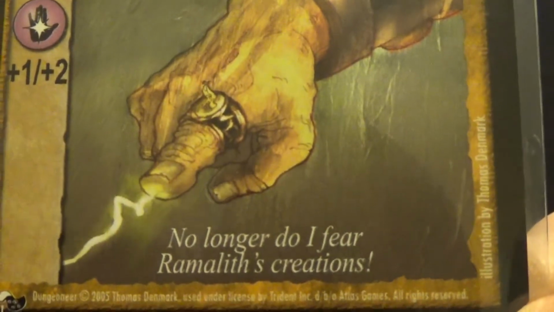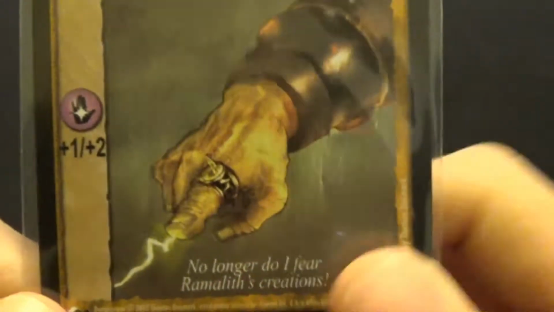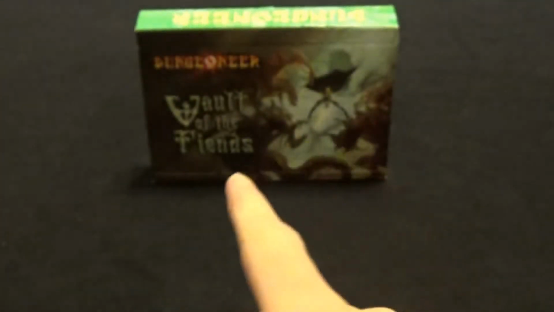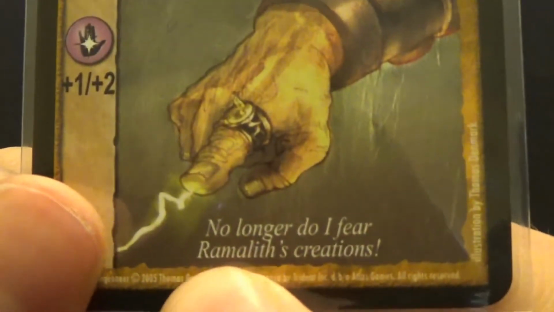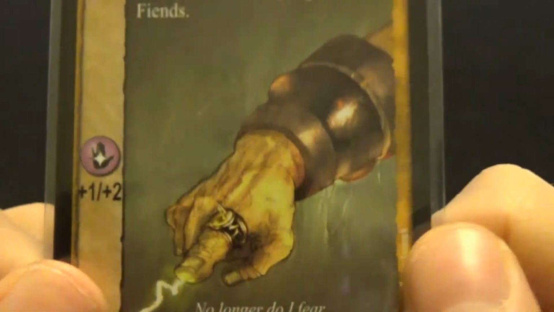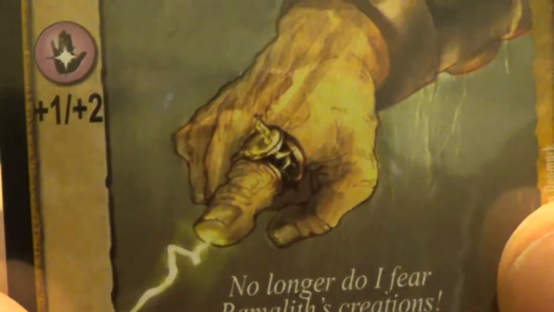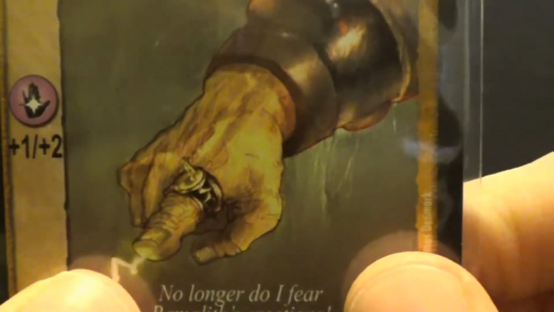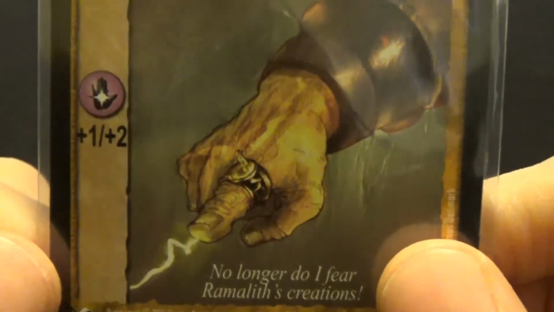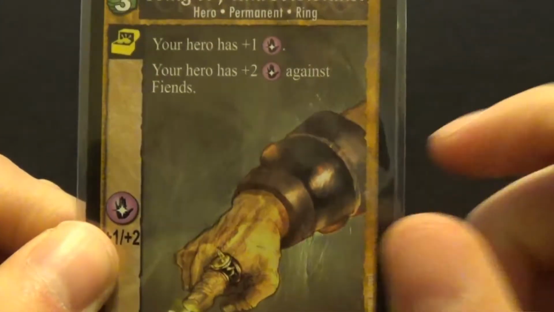No longer do I fear Ramalith's creation. Now Ramalith, he is the mad mage who is down inside the vaults creating all these fiends. They're like his experiments. So you're going to see a few things referencing Ramalith. In fact, the boss card in this set is Ramalith. All right, so you see this figure here, this hand. He's wearing the ring, and it's giving him this extra power. I'm assuming he's fighting, well, we can't assume, but he might be fighting fiends. If he is, then that's a little more powerful than just against other monsters.